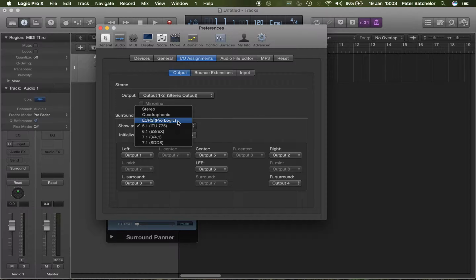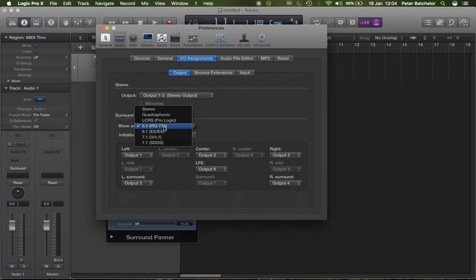And then 5.1, 6.1, 7.1 are basically different arrangements of speakers in commercial multi-channel setups. So 5.1 is, as you saw it, basically in the panner that we were looking at just a minute ago.